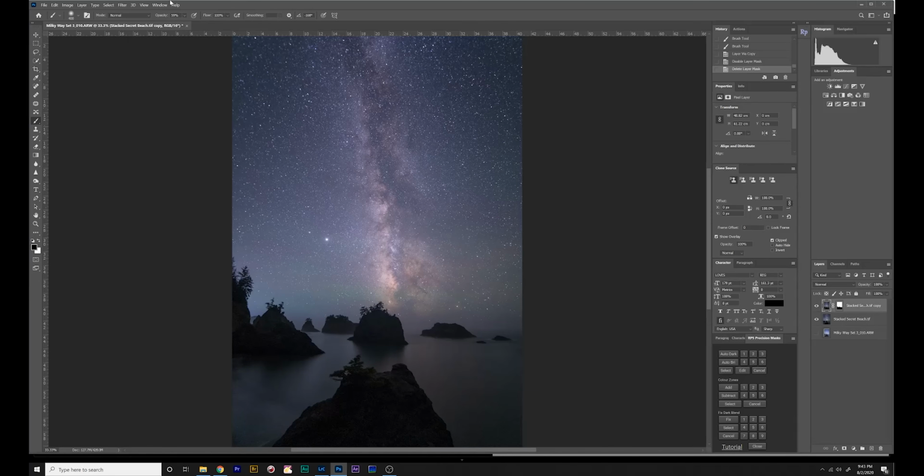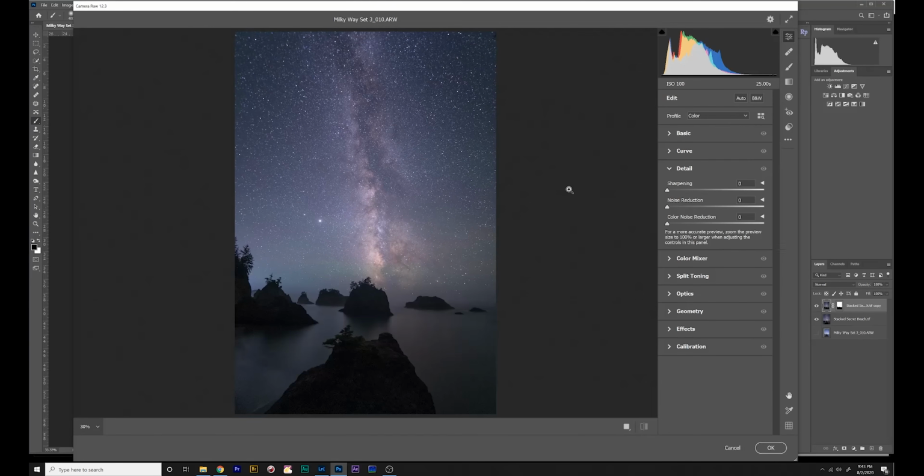So we're going to take our sky layer, go into Camera Raw Filter, and do all those basic edits that I have gone over the last 3 photos. So I'll speed through that real quick.